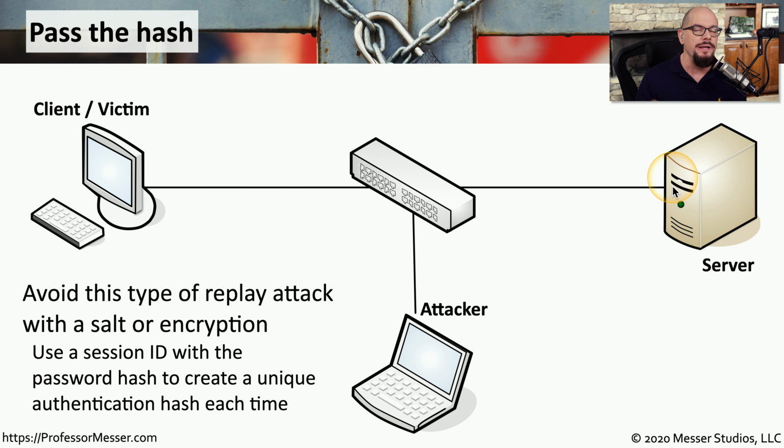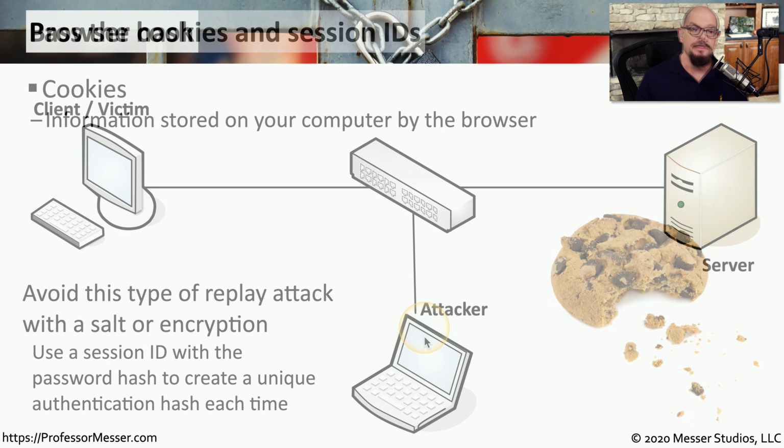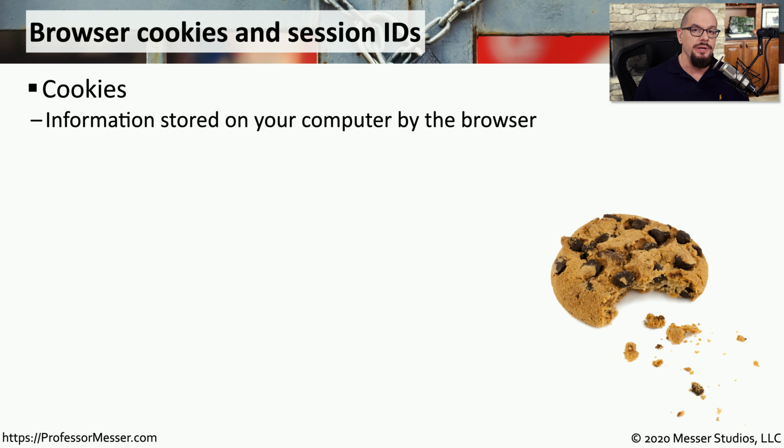Even if somebody was to gather that information across the network as it was being sent originally, they would not be able to reuse it, and the replay attack of this kind would not be successful. This is also why we want to be sure that the cookies saved in our browser configuration on our computers are secure. The browser cookies that are on your computer may contain information that an attacker might be able to use for a replay attack.